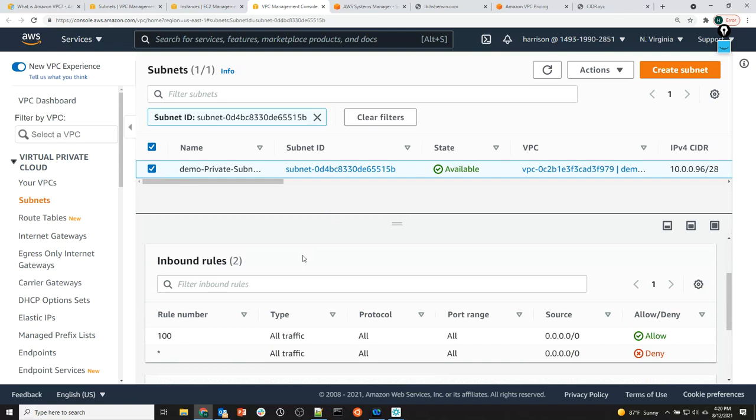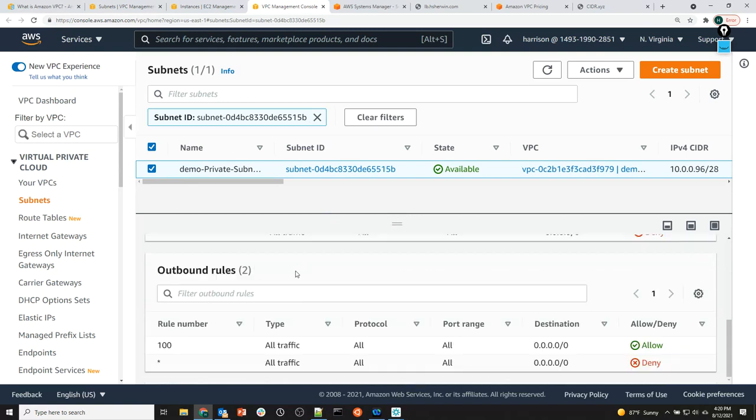Inbound rules evaluate traffic as it's going to enter my subnet. This is as opposed to outbound rules that are going to evaluate my traffic as it exits the subnet. So if I am trying to send network traffic, like a ping, between two different subnets, I'm going to go through one subnet's outbound rules and then another subnet's inbound rules.